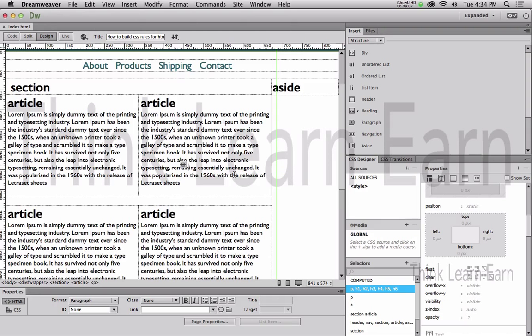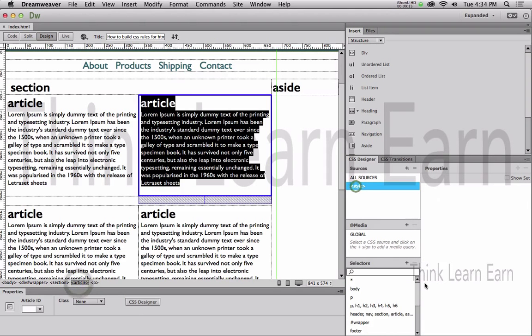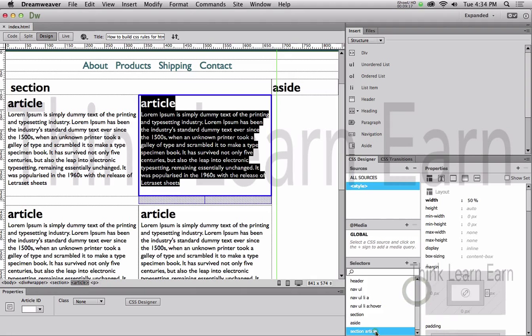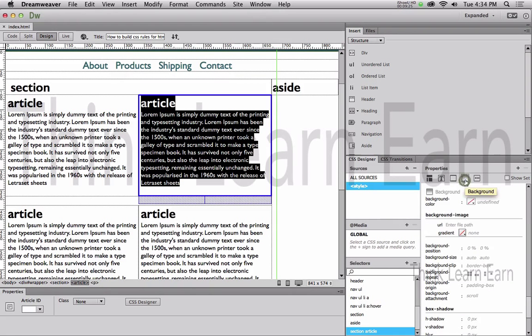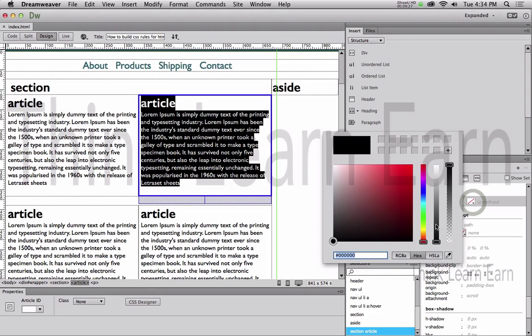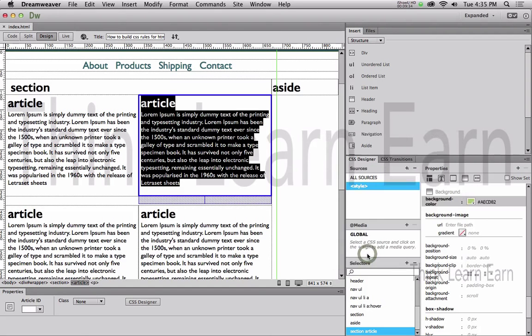Okay, so let's take this one step further. Let's say in addition to making that 50%, I'm going to again select the tag, because to affect the tag, I need to select the tag. Come down here to the article section. Again, that particular step is not really necessary, but it's just a good habit to get into. In order to affect, you need to select. And I want to change the background color, and based on these choices, I'm just going to change the background color to a very, very palish, kind of greenish color, and hit the return key.